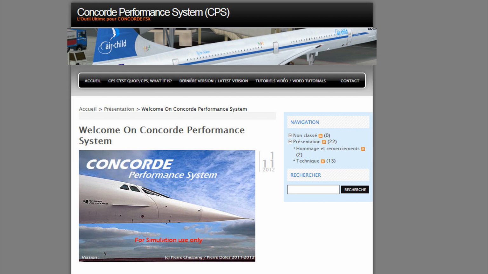So any route that you're interested in, even if Concorde never flew it, you'll be able to get the proper fuel numbers, engine numbers, all that kind of stuff. So you can check out Concorde Performance System. It's a great program and highly recommended, and something you can use if you don't want to use the default Flight Sim Labs method of getting the fuel and payload into your aircraft.